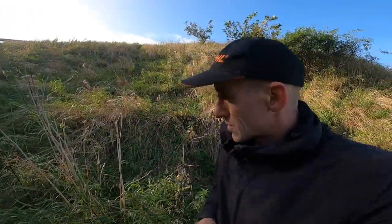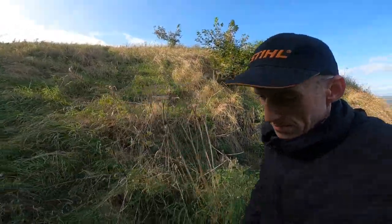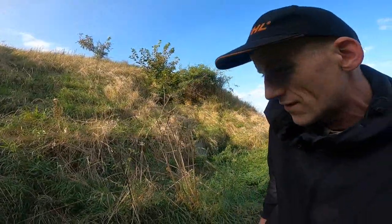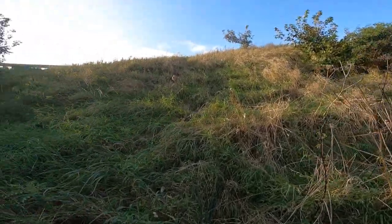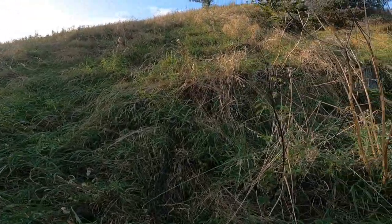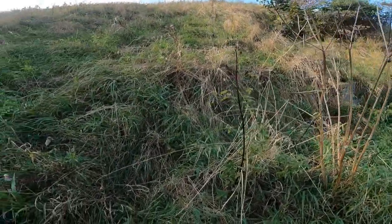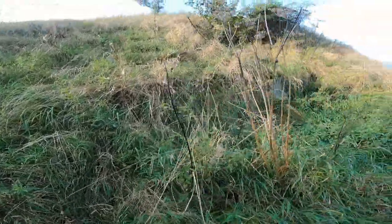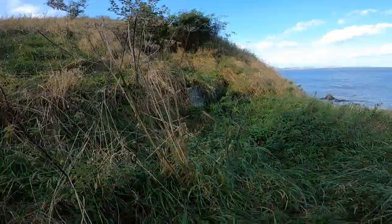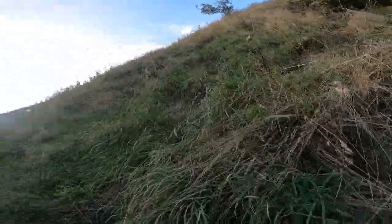Wow, folks, here we go. I'm just battling through here, trying to avoid these massive spiders, and it's creeping me out. I've said it about a million times on this video, but it is true. It's just crazy scenes. When I stand over here, I can literally see the web moving over here. There's so many of these spiders within this land. I'm just going for it now. Here we go. I'm pushing up the hill.